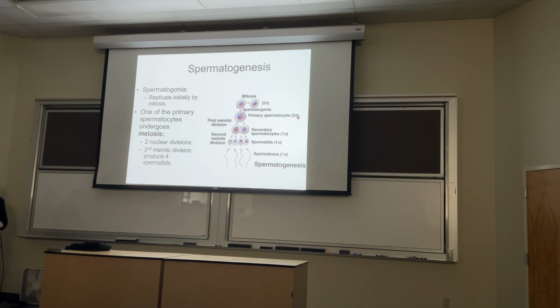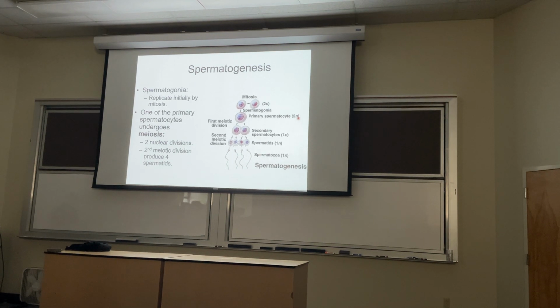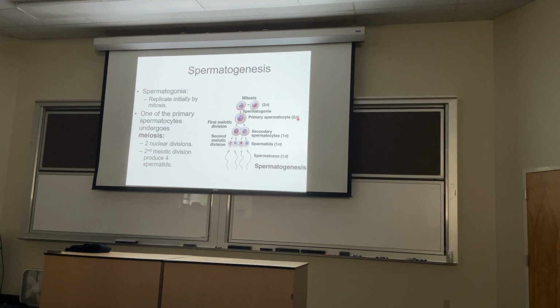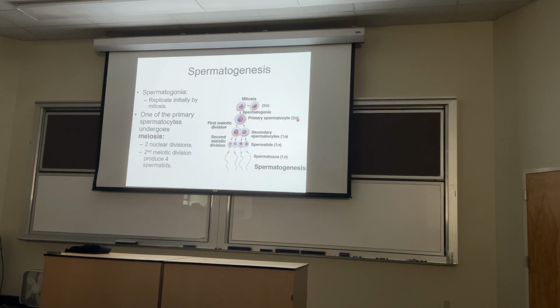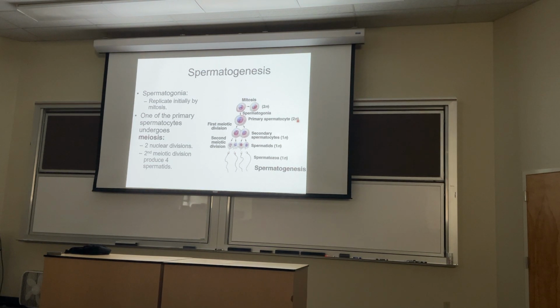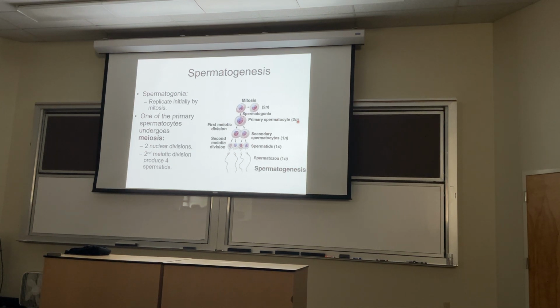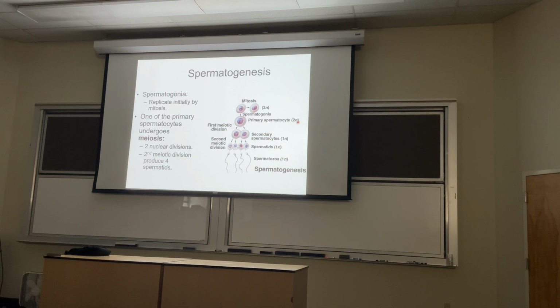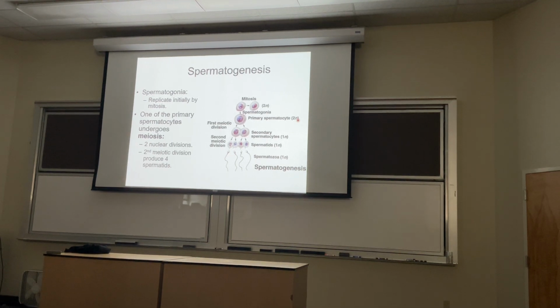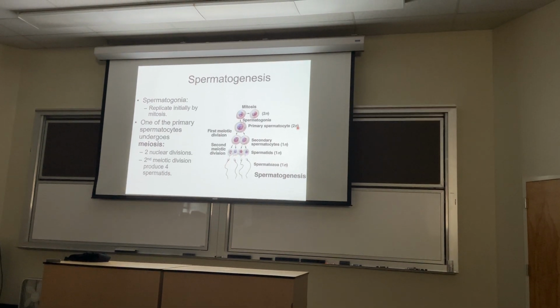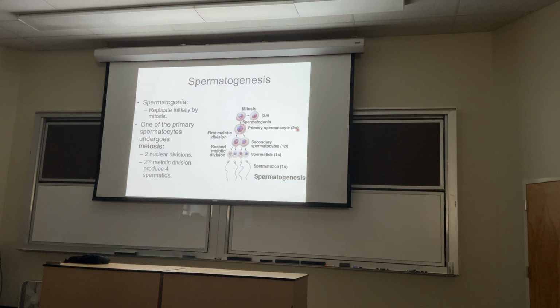So the primary spermatocytes, when we say 2N, it's diploid, but they're double-stranded chromosomes. You've already doubled your DNA. But the spermatogonia, they do not have the double. They're doubling as they're differentiating into primary spermatocytes. So that doubling is happening, but there's no cell division as part of that doubling. You're doubling it as a precursor before you go through the rest of the process of spermatogenesis.